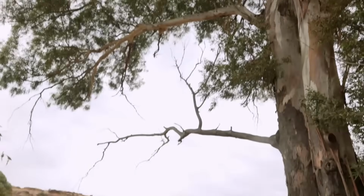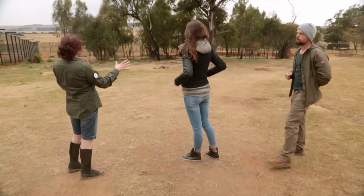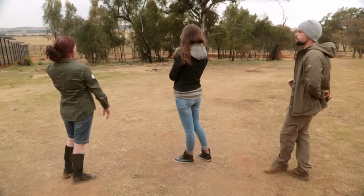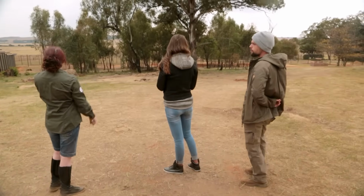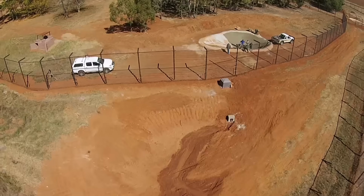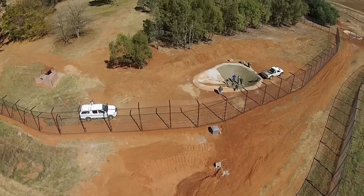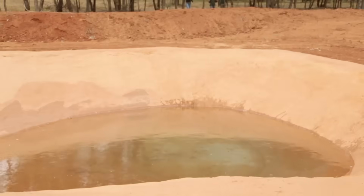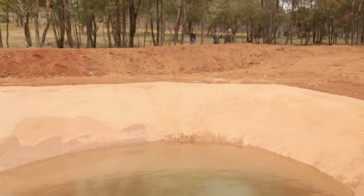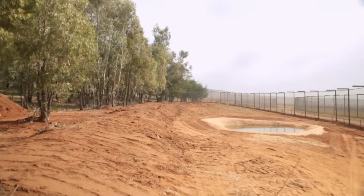The tigers will be released first thing tomorrow, but before that can happen, Johanna, Barbara and Juno from the 4 Paws team want to check out the enclosures. Trees, and there's a pool down there, and it's another house there. The tigers will first be released into smaller adaptation enclosures, while the permanent enclosures are being completed. This will help them to acclimatize, because moving animals from very small spaces directly to large areas can cause them stress.